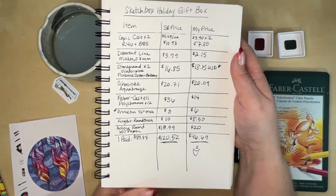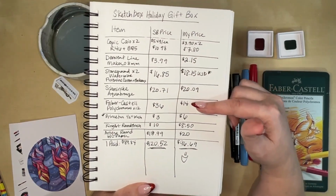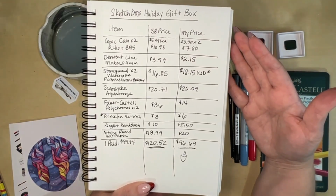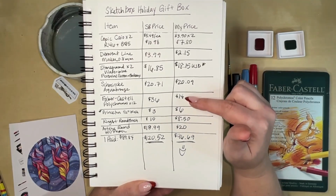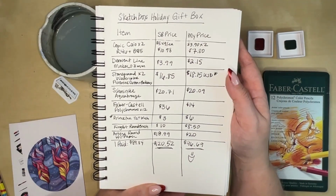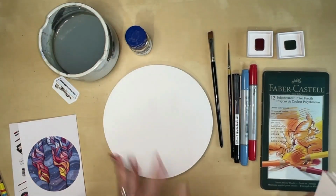The big difference here for me was the Polychromos pencils. For whatever reason, they're really cheap on Blick and Amazon right now. I don't know if it's because of it being around the holidays that there's a sale, but I was surprised that the price on them was this low. Everything else is pretty well priced, and most of it makes perfect sense. Honestly, I think this box is a slam dunk. It looks like so much fun. I can't wait to play.